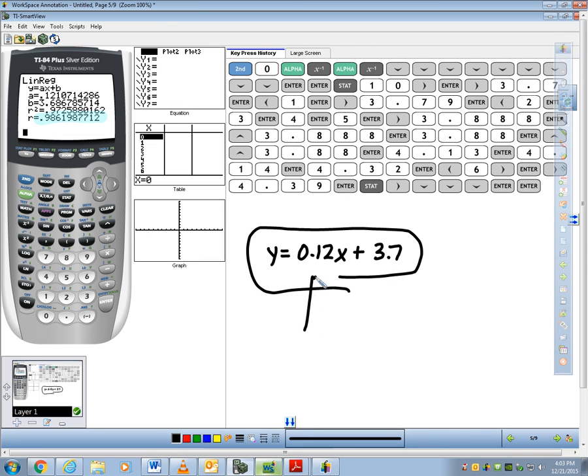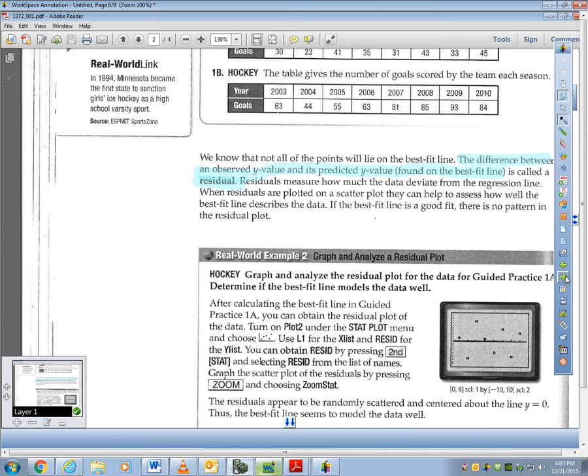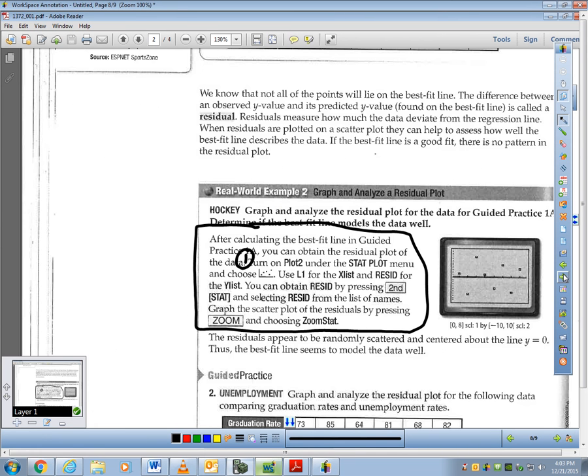This is saying that the price of hot dogs increased 12 cents a year, and in the year 2009, this is year 0, remember, the price was about $3.70. Alright, so next, we got the residual figured out.